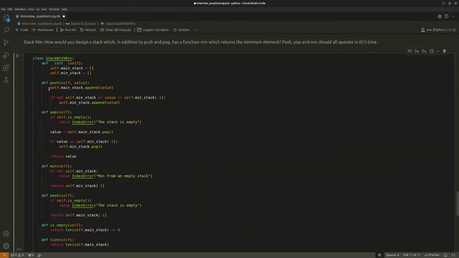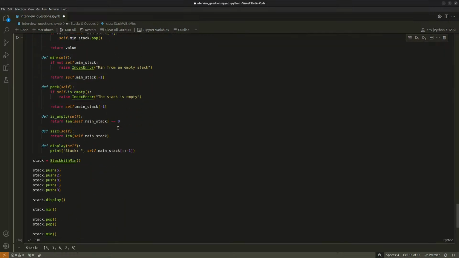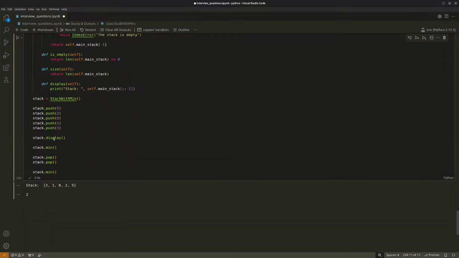If I don't have the minimum stack, or if the value is less than the current value of the minimum stack, I'm pushing the 5 onto it. Next thing is the 2, it's smaller than 5, so I'm pushing it onto the min stack. The next guy is 8. It's bigger, so I'm not doing anything with the 8. I'm pushing 1 to the min stack, and then 3 is not pushed.